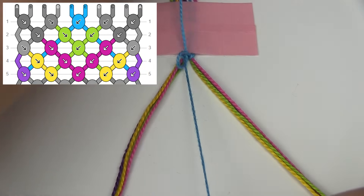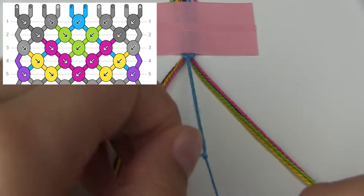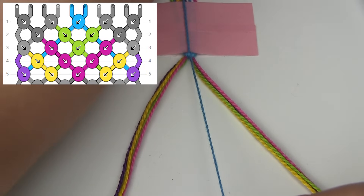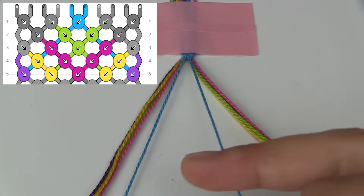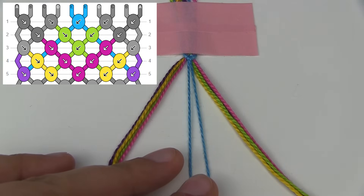Because the knot is between two strings of the same colour, I could do a backward, forward, backward, or forward-backward knot — it really doesn't matter because they are both the same colour and the knot is going to appear the same anyway. So I have done the first knot of my bracelet.